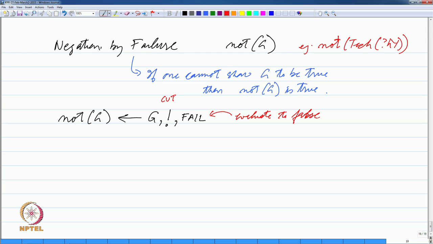So, we are saying that not G is true if you can show G to be true, which means, this is what we are saying, right.